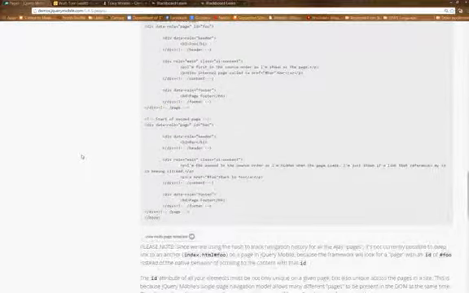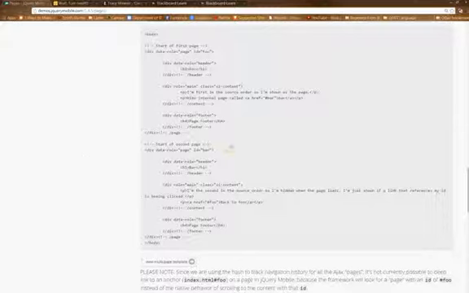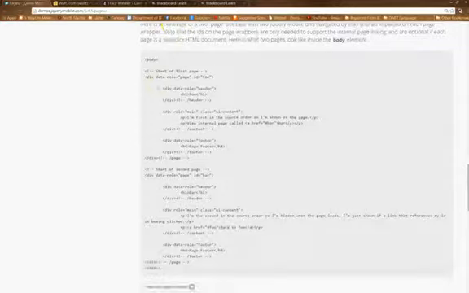So here's one that has but a single page. And then if we look down here, now we have one with a second and third page. So here we go. And again, all of the first part of the file is the same. So you just repeat this structure here for each page that you're going to have.